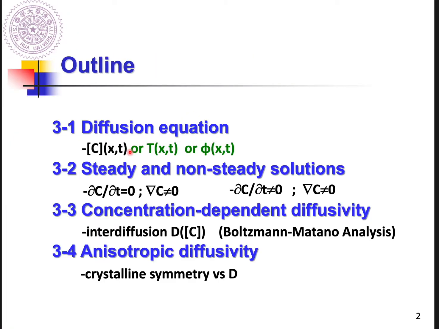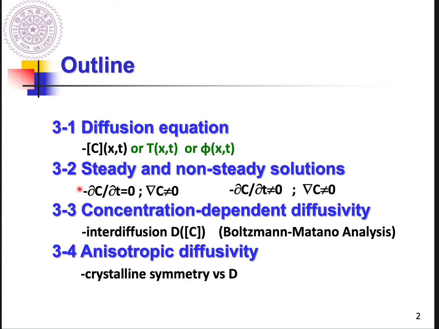So first of all, what can we get from the diffusion equation? We can get a measurable concentration profile as a function of location and time. This is for mass transport, but you also can formulate the diffusion equation for heat conduction or charge transport, in order to get a measurable temperature distribution and also the electrical potential distribution as a function of location and time.